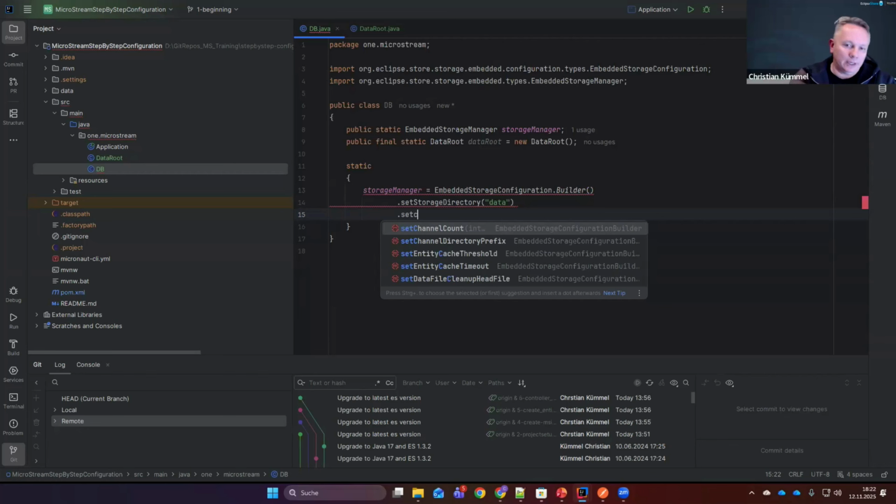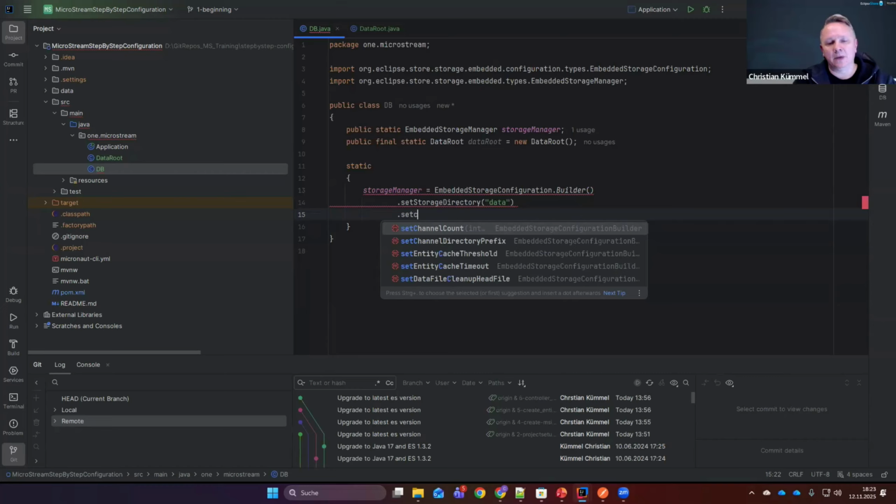And that means channel count must always be a power of 2. So that means 1, 2, 4, 8, 16, and so on. But it's not that complicated, because in my whole lifetime using EclipseStore, I'm just using something like 1, 2, 4. That is the biggest channel count I've ever used, to be honest. Just try it out, because more channels will lead to more segmentation or fragmentation of data, and that could harm the performance of reading. So something between 1 and 4 is a sweet spot, I have to say.